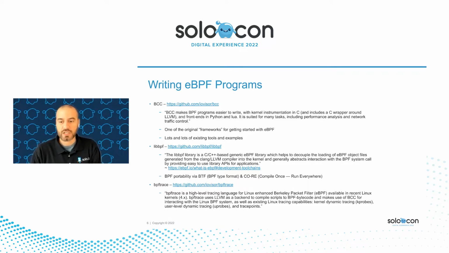Libbpf, which is second, is kind of a more modern take on that. It tries to abstract away the actual functionality that needs to be provided by a library, and it gives you a generic library that you can use in order to make all the system calls and so on that are necessary for running your BPF program. There's also a really important part of libbpf, which is that second line there, which talks about BPF portability using BTF, which stands for BPF Type Format, and CO-RE, or Compile Once, Run Everywhere.